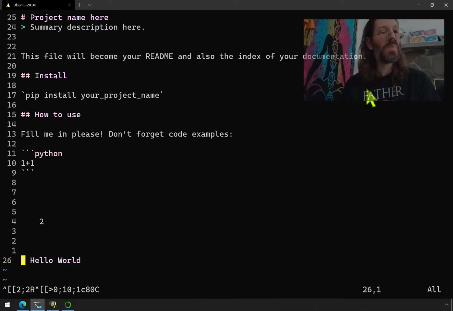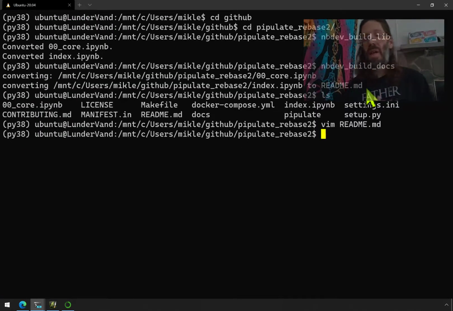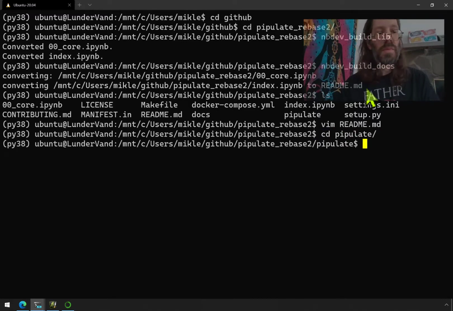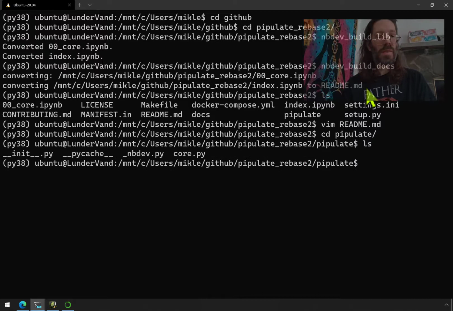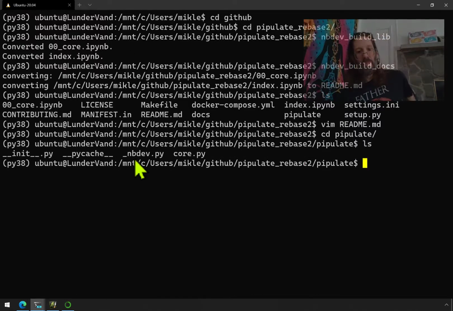And I guess this is markdown so that when it's put in a certain location, the Jekyll system picks it up and makes it into fully formatted output. I'm starting to get a feel for this. I'm starting to understand it. CD into pipulate, ls, and these are the automatically output files.